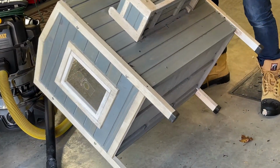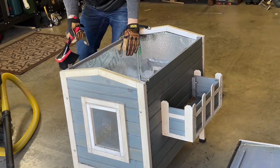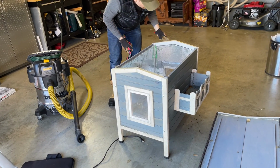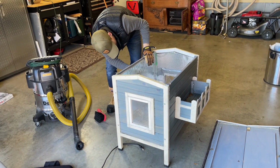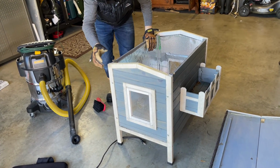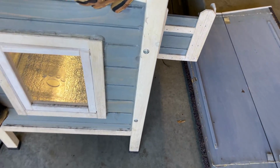Okay, so that's pretty much done. It doesn't have to be spotless. It's an outdoor cat house, so I figure it can have a little bit of slight staining on it and it should be fine. But now that I'm looking at it in great detail, the caulking looks great. I don't think I need another coating of polyurethane. I don't see any rot anywhere.